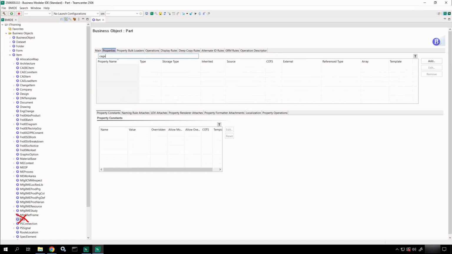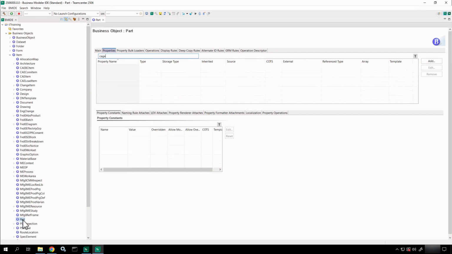The reason for that is Siemens does deployments all the time, and those object types may change. And if we add things to those types, then we're subjecting ourselves to the potential that that change collides with our change. So we don't typically do that unless instructed to.